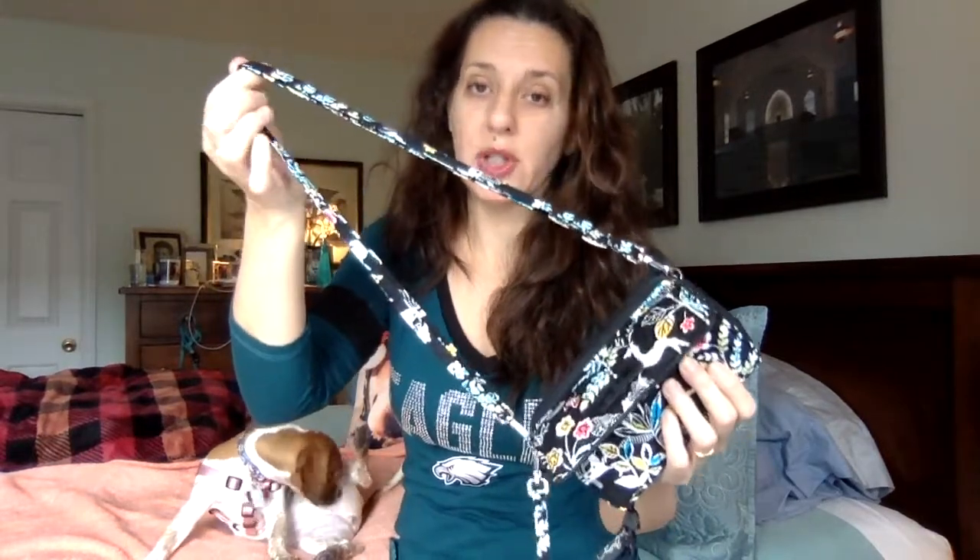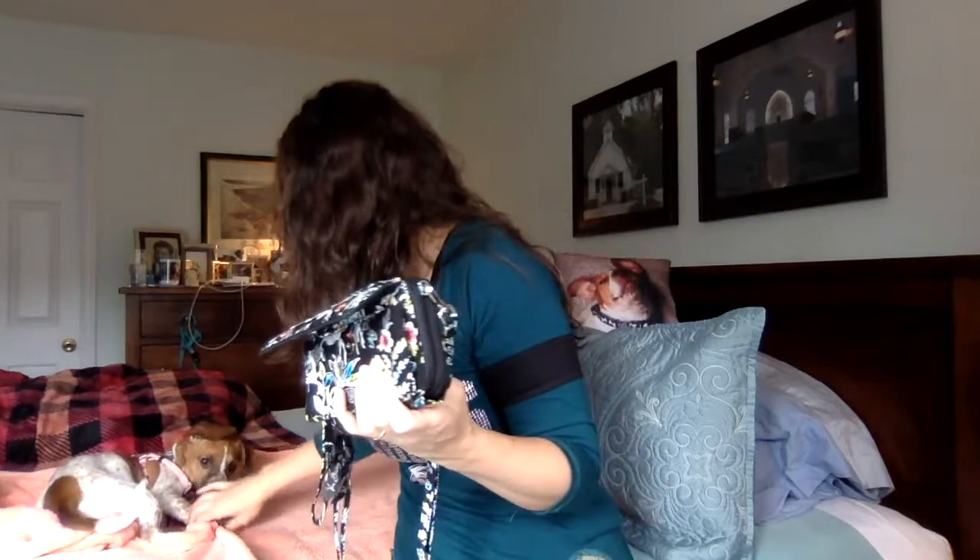It's got this crossbody strap, which I don't usually use — I've never used this as a crossbody and probably never will. It's a little small for me for that, but it's removable and adjustable with lobster claw clasps. It's got this wristlet strap, which I do like because it's fabric, so I leave it on because it makes it easier to grab in the bag. But on other ones — like another one I'll show — the strap is pleather and I take that right off; I don't have any need for pleather. This is a magnetic snap closure. What I do like about this is that even with my iPhone 11 — it's not the pro, so it's the bigger one — it does fit in that front pocket. So if I ever want to use this just as a clutch, I can use it to contain my phone as well.